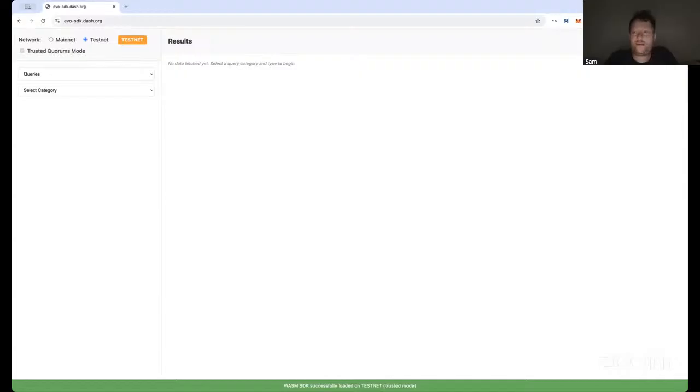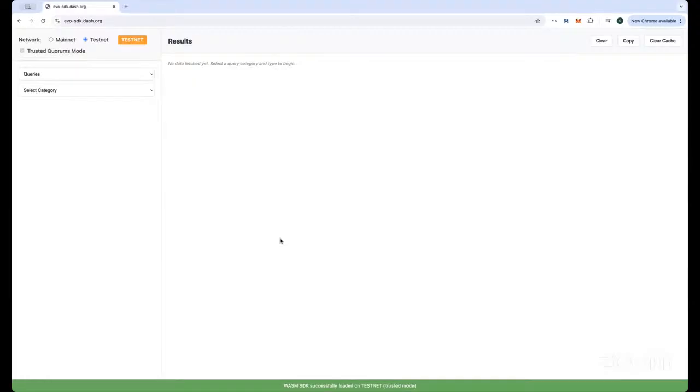Let me share my screen. Well, let me actually create a new window. And let me share my screen. Where is it? There we go. Can everybody see my screen? Yeah. Yep.